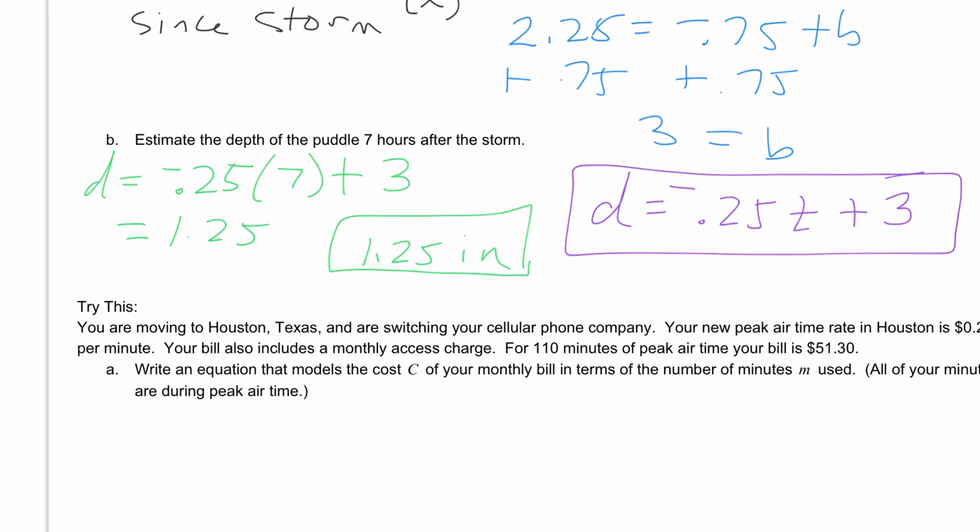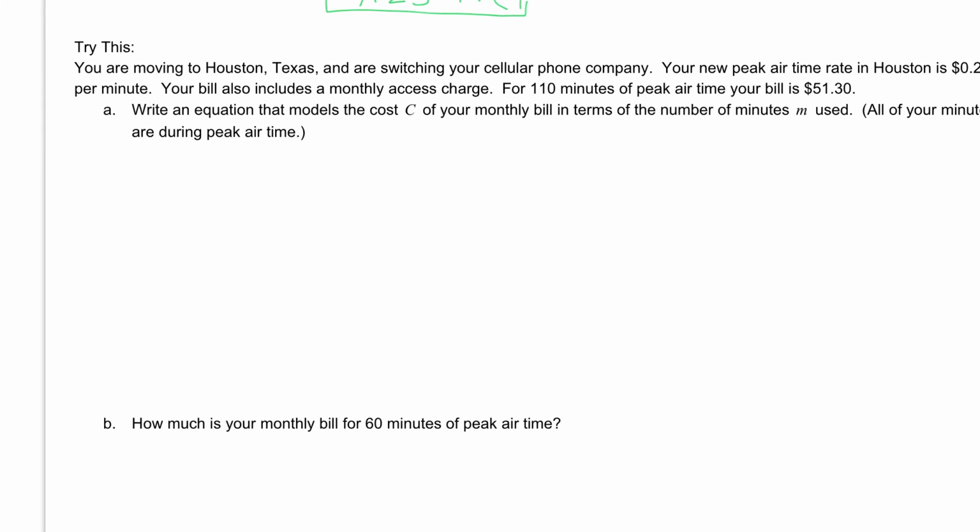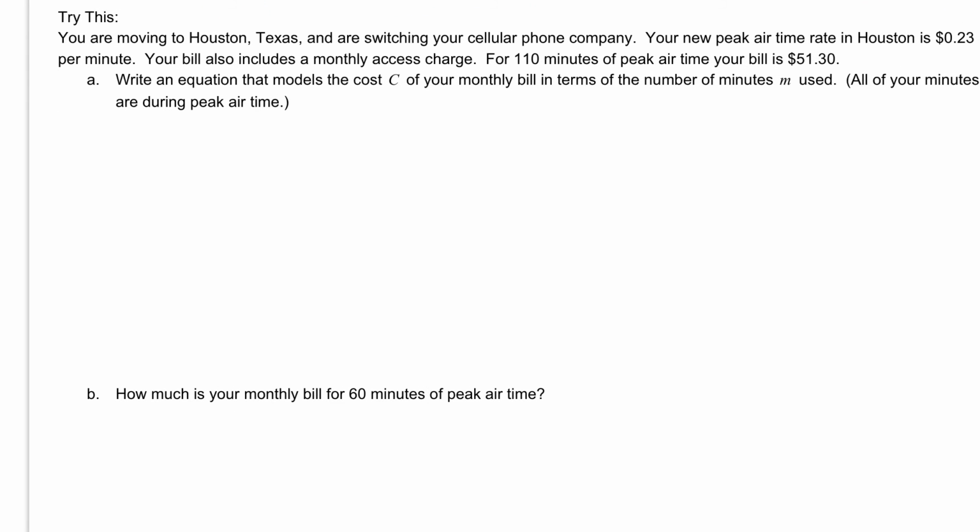Now I would like you to do the try this. It's going to be very similar to what we did in the above problem. You should be able to find the slope. You should also be able to find an ordered pair that you can use to help you find your y-intercept. So again, mirror along with example 3. If you get stuck somewhere or you can't figure out what information you have, please call me over so I can explain it to you and you can work from there. So go ahead and pause it now, unpause it when you're ready to check your answer.